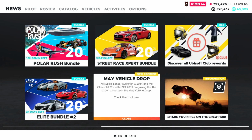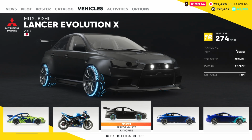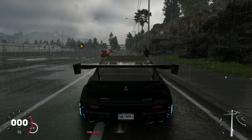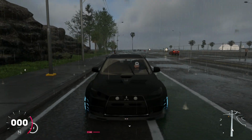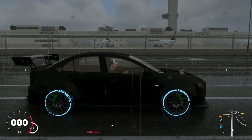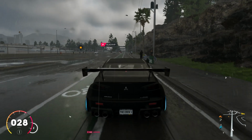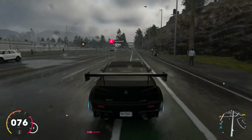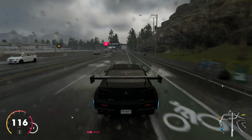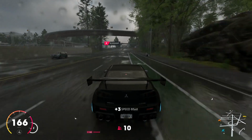I'm going to let you have a quick look at the Mitsubishi Lancer Evolution X 2014 just to see what I've done with it if you missed the live stream. And there it is. That is how it looks. I can't remember the gamertag of the person who recommended a matte black. But matte black with those wheels, yeah, it looks nice. It's very nice. And it sounds awesome too. Listen to that, it is beautiful. It really is. It is a gorgeous car.